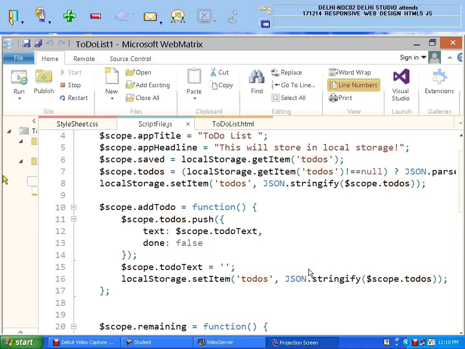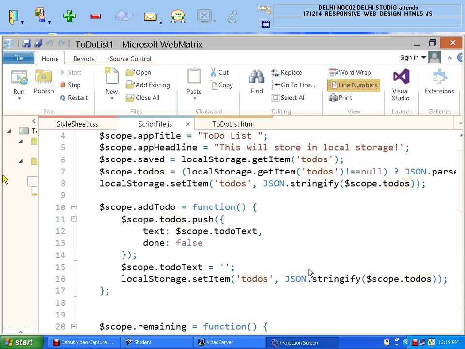So whenever I want to send data from one place to another place, we use XML. XML is something which is used to exchange data from one place to another place. So earlier we used XML, but there is another way to exchange data using JavaScript.